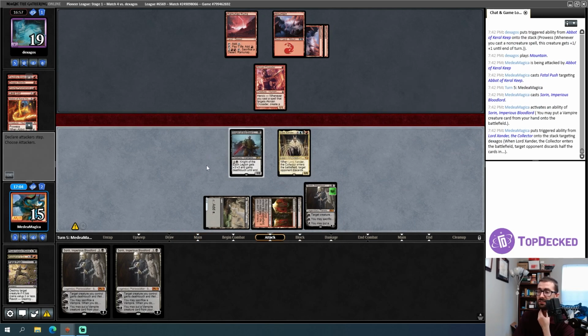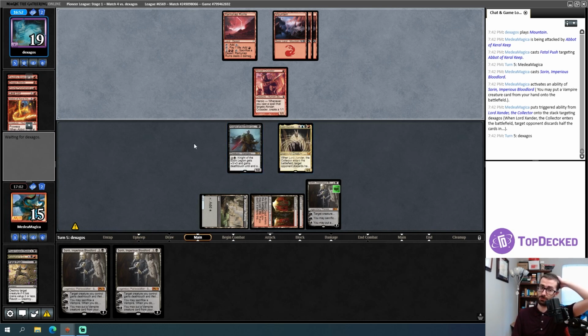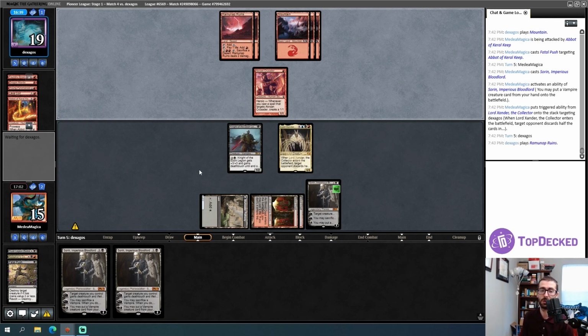I'll hold these back. And now I've got two creatures back this time, so even a menace thing isn't causing my opponent to be able to kill the Sorin. And even if they do kill the Sorin, I just play another, plus it, crash in for seven, and then I can stay aggressive with Xander for the rest of the game.